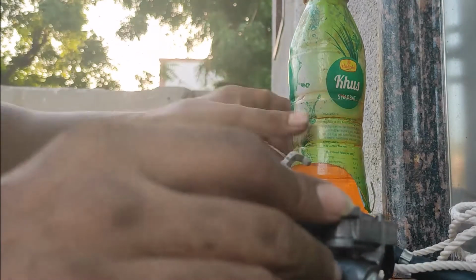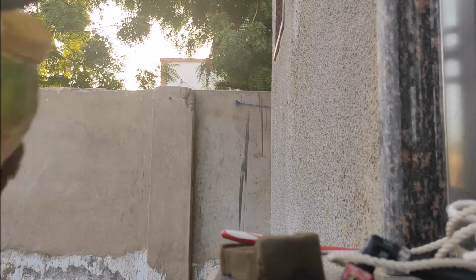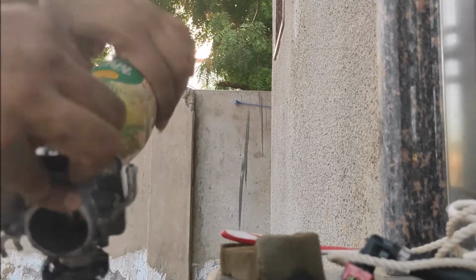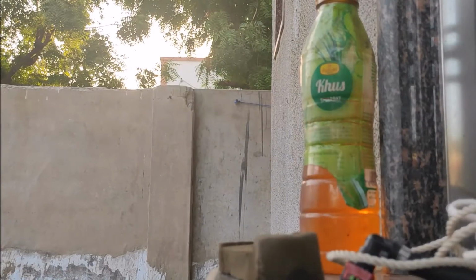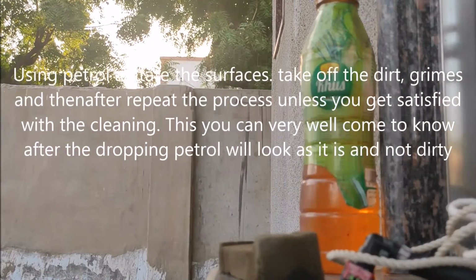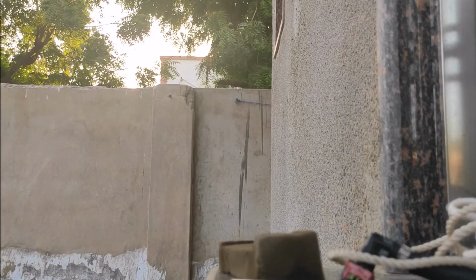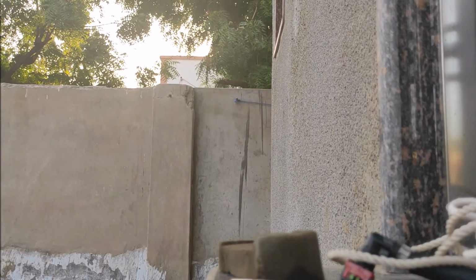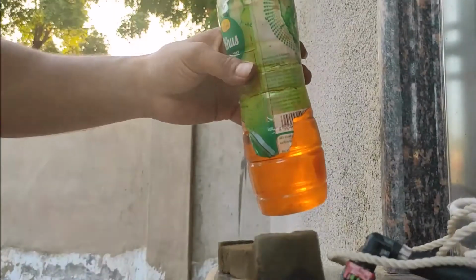This is the condition even though I am using liquid moly fuel additive that is used for carbon cleaning. So you can imagine the quality of the Indian petrol, the gasoline we are having. I tried to clean. Again, I'm going to clean it once more.